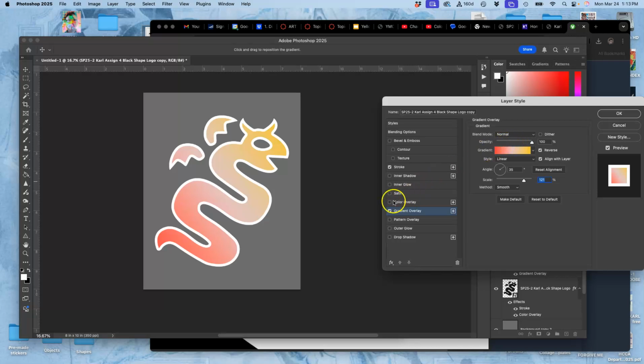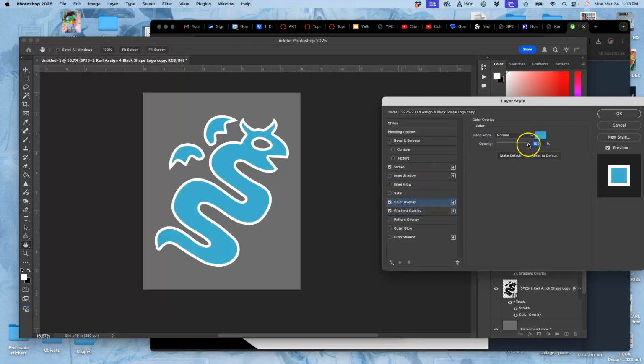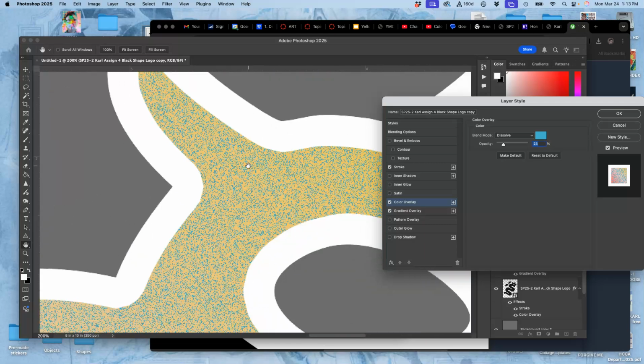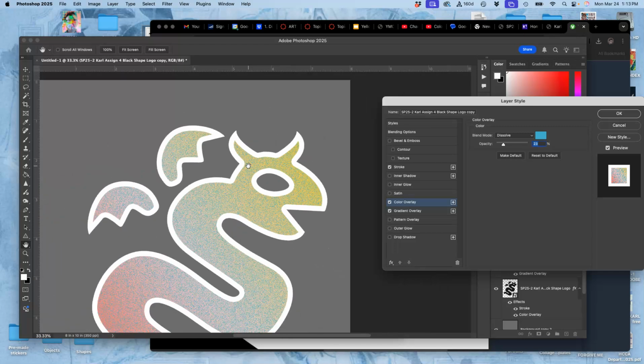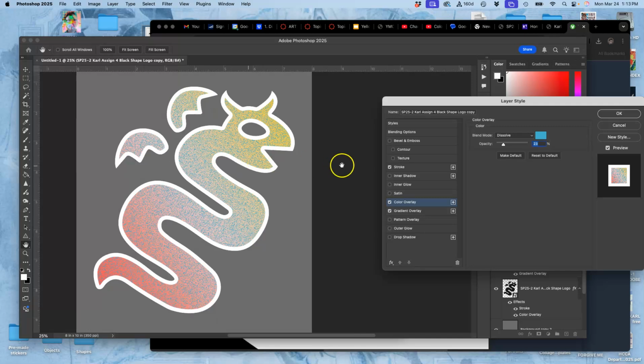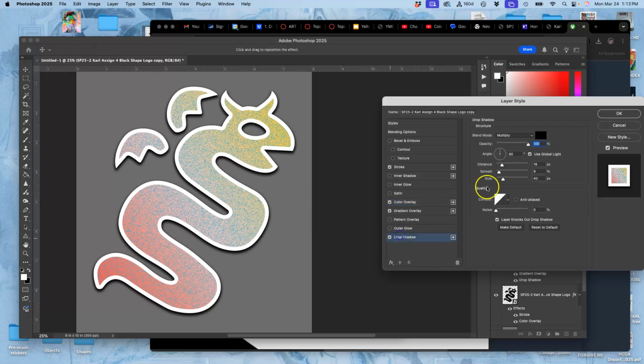And I can play with the color overlay on top of it, and I can fade it in. So this is kind of interesting. And maybe I change it from normal mode to dissolve mode. So I get this kind of marbled texture of little blue speckles on this warm gradation. Then I can add a drop shadow. And I can control it. So really just playing with these things, which we talked about last class as well, but this is where you really get to fine-tune it.